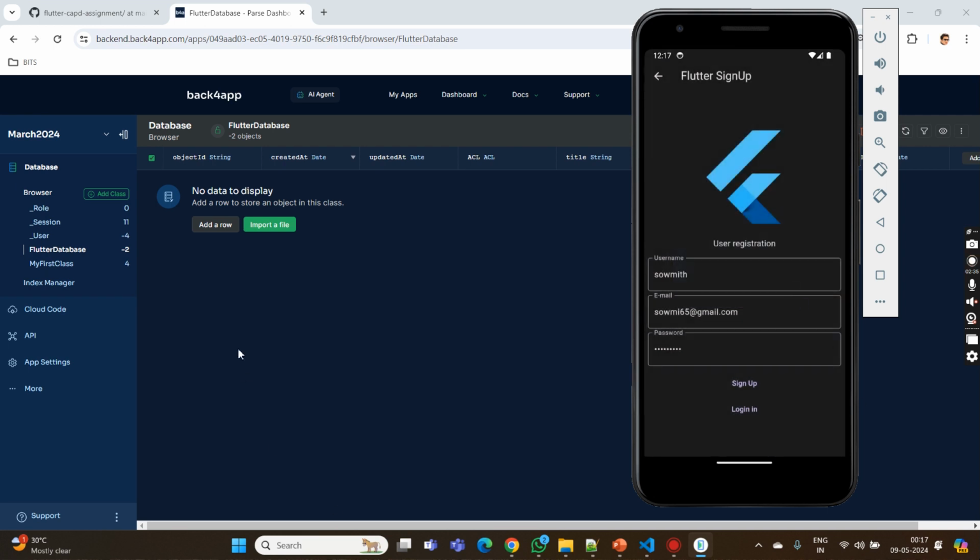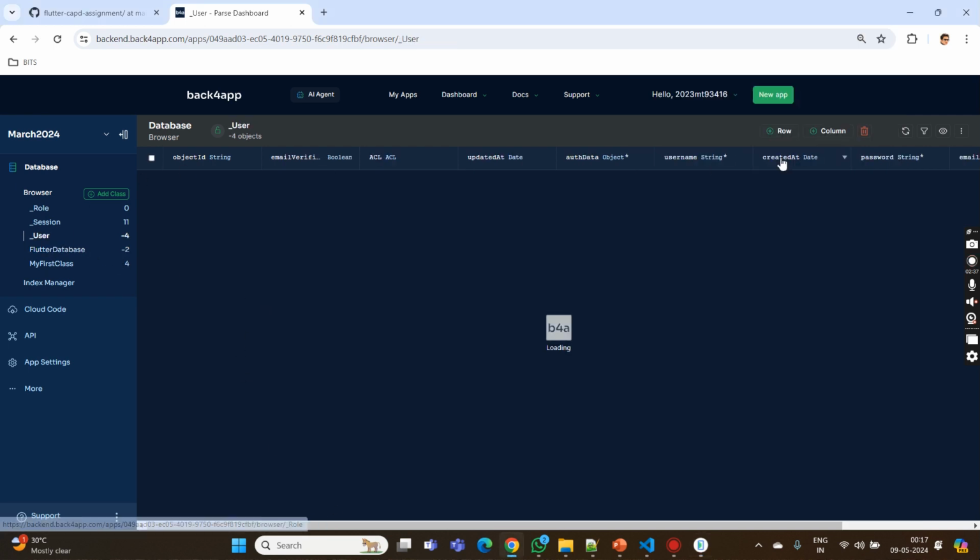So the user is successfully created and we can validate the same over the user database. Yeah, we can see that the user has been created now.